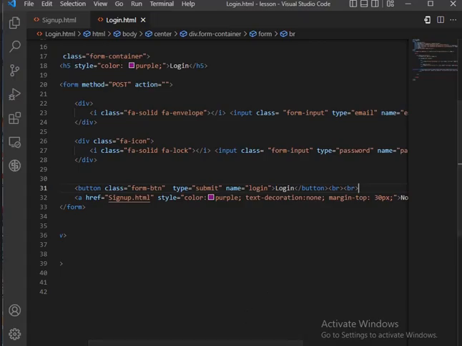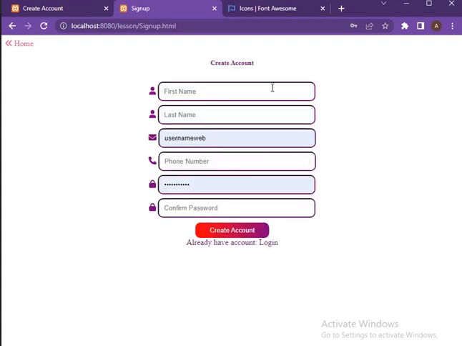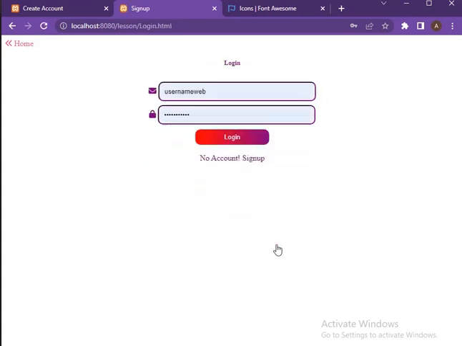I think it's okay now. Let's reload our page now. As you can see now, I think it's okay. So let's click on sign up. No account sign up navigates us to the sign up page. Already have account login. So I think it's okay now.